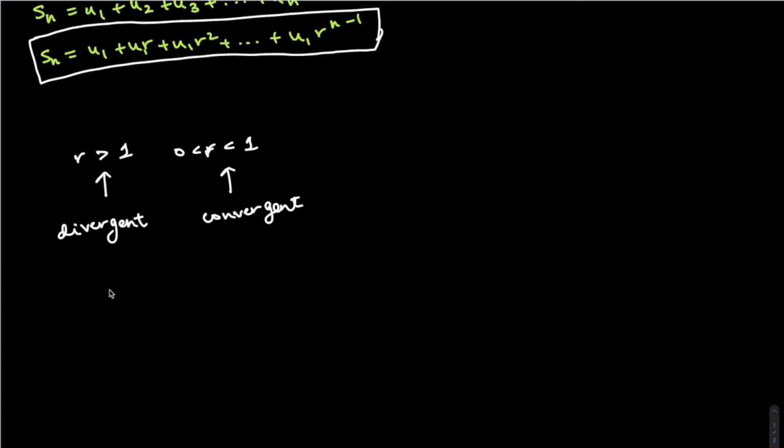So if we have 1 as our first term, and then we multiply it by 2 because that's our common ratio, we'll get 2, 4, 8, 16, 32, 64, and so on. But instead of having the common ratio as 2, what if we had our common ratio as half? So if our first term was 1, our second term would be 1/2, 1/4, 1/8, 1/16, 1/32. You could notice that the terms get smaller and smaller as we move forward. They go really, really small.